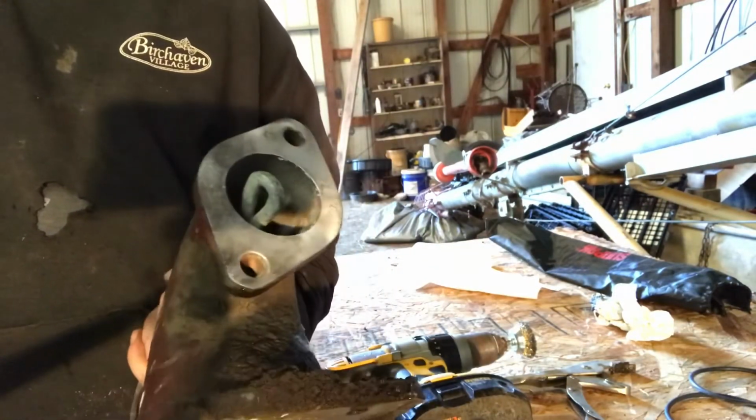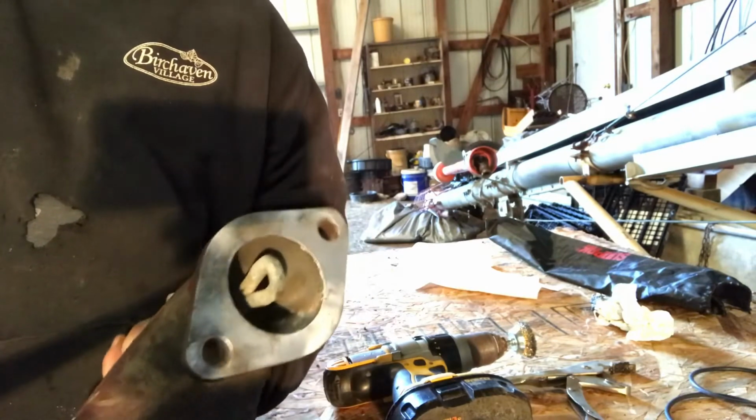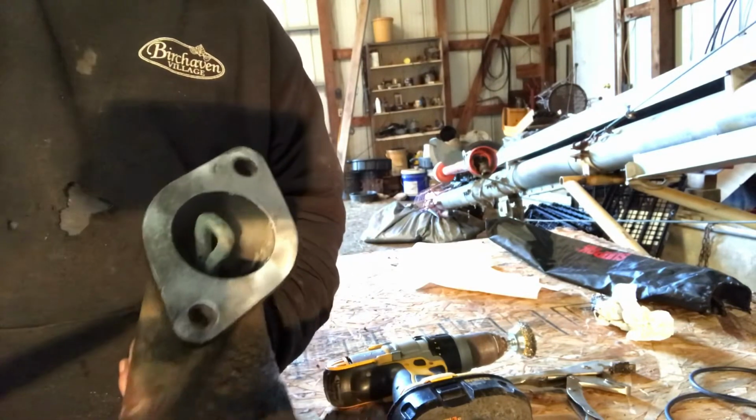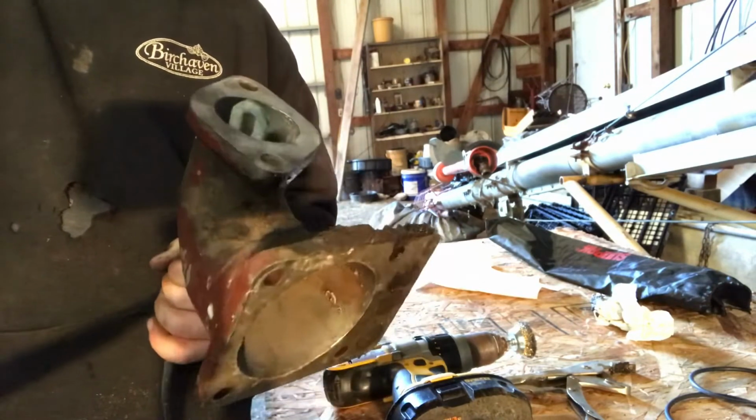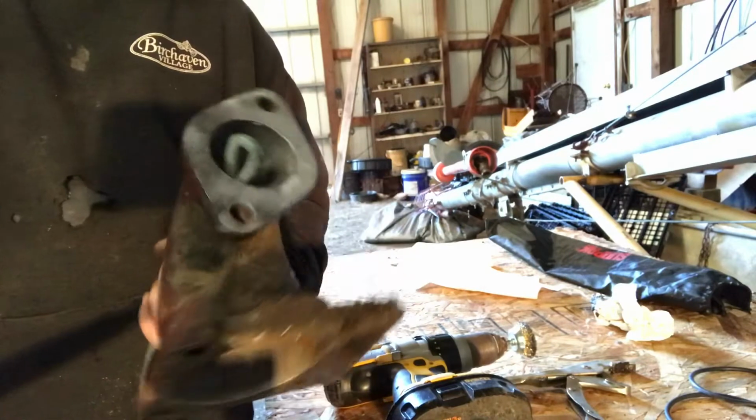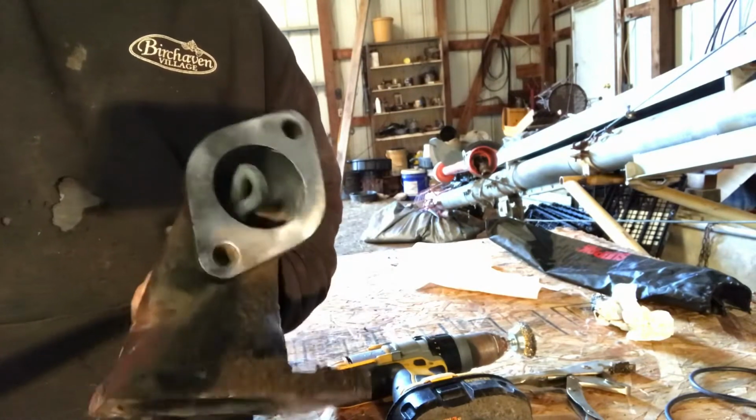She gets hot pretty quick. I only had it plugged in for probably about 3-4 seconds. And man, it was hot to the touch. And as you can see, it's smoking. So that's working. That's a big plus. Now we can start putting on the gaskets and get this thing back together.